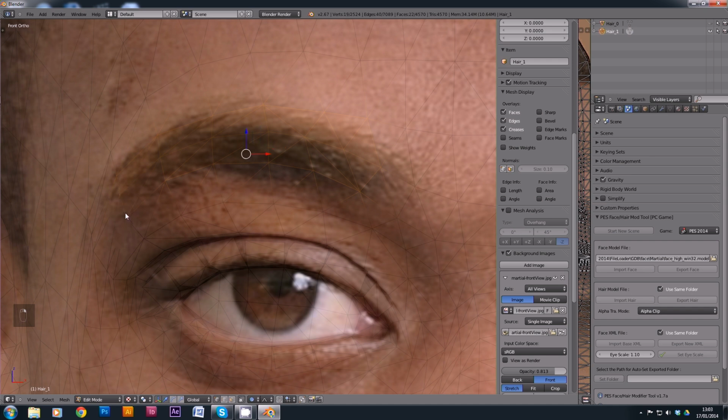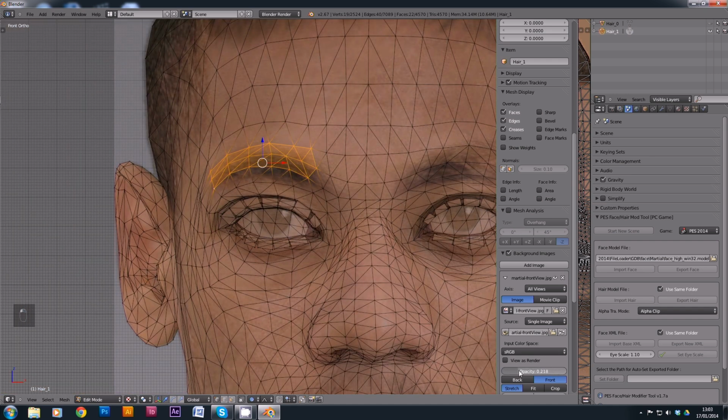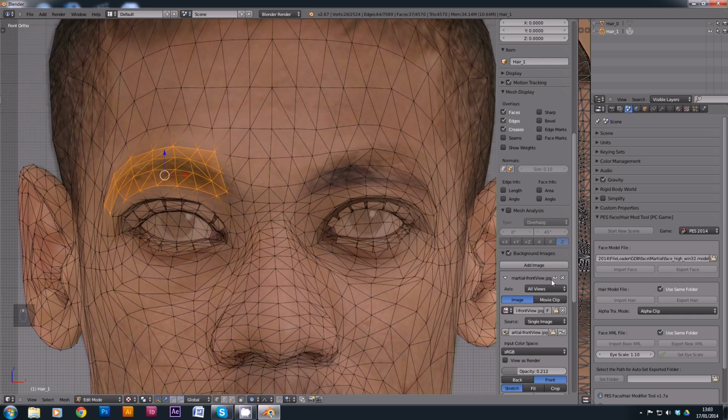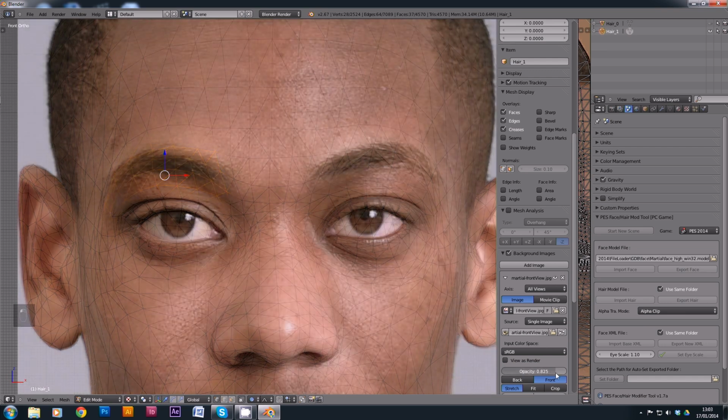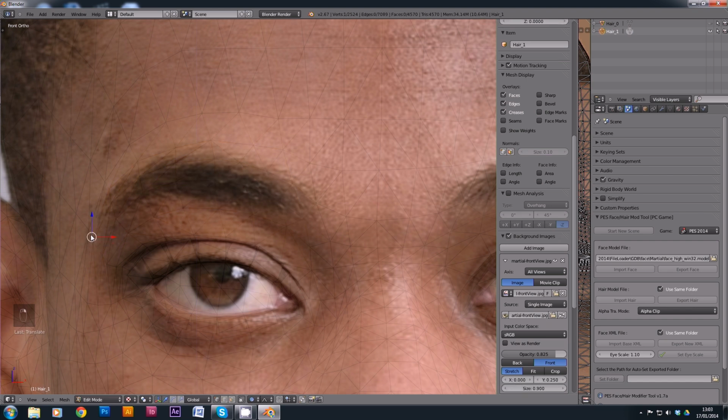Really what you're selecting here is the area of and surrounding the eyebrows, Neymar. So we can then move them to fit the area here.